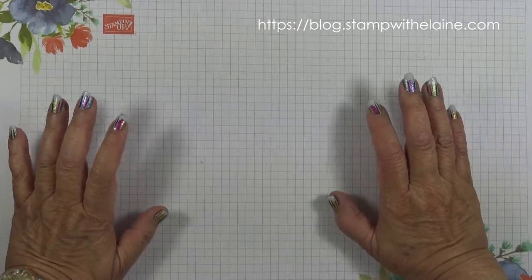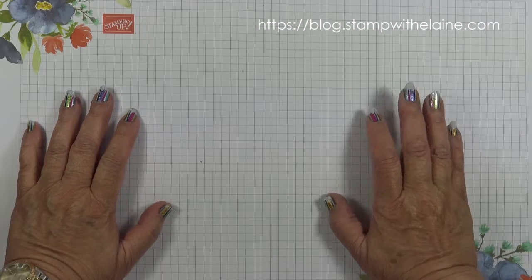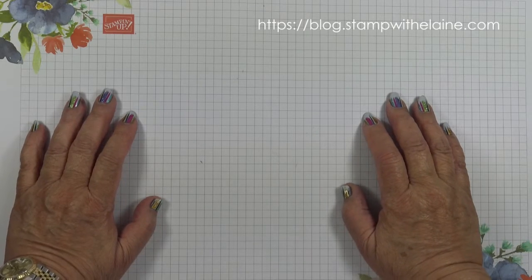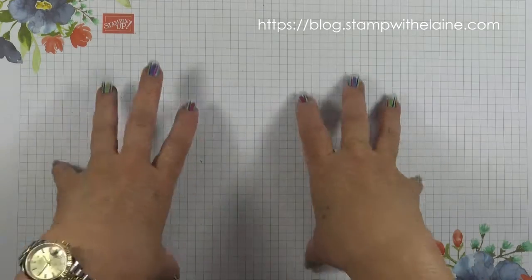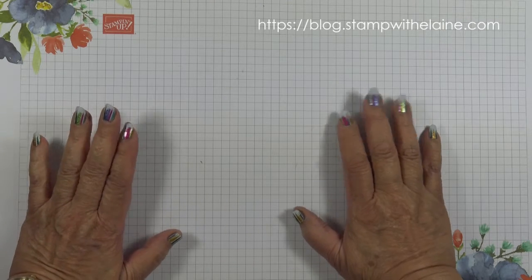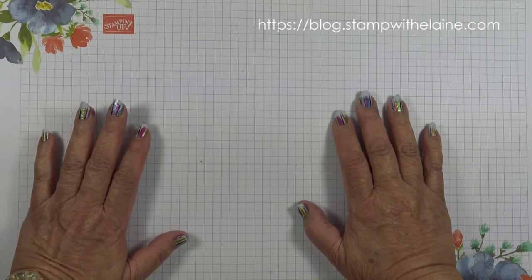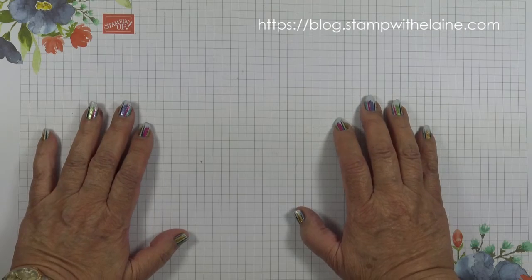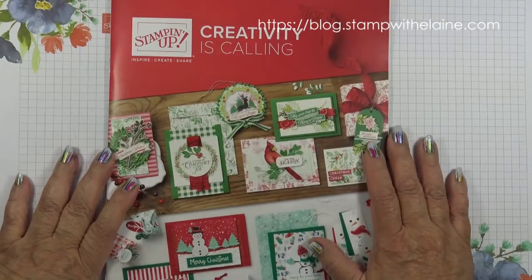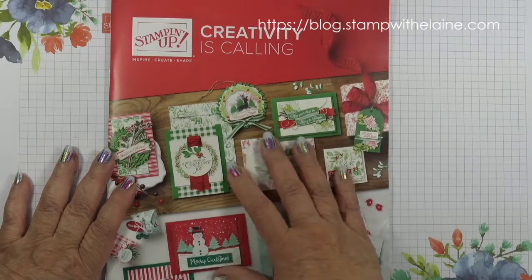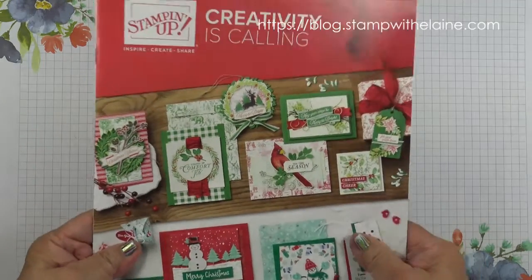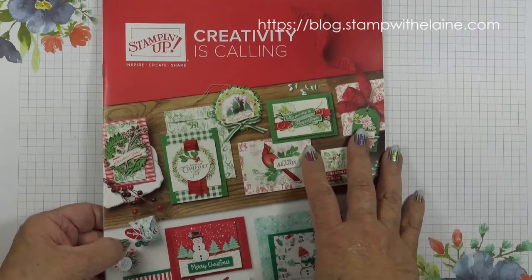Before I give you a sneak peek, I just wanted to remind you that the bonus day coupon redemption period finishes tomorrow on 31st of August. If you haven't redeemed it yet, it's your last chance today and tomorrow when it ends at 10.50pm UK time. The new 2019 autumn winter catalogue is currently winging its way to my customers in time for its launch day on the 4th of September.